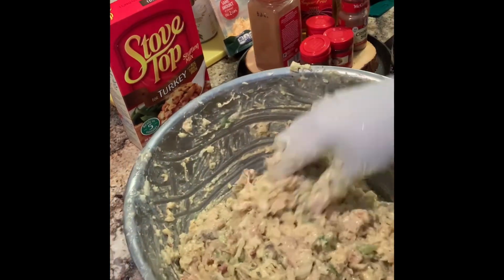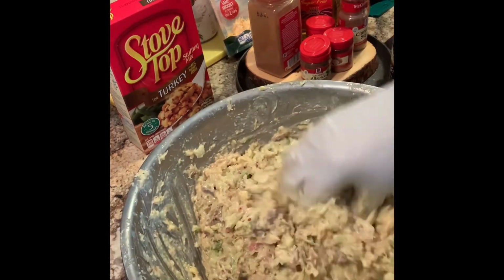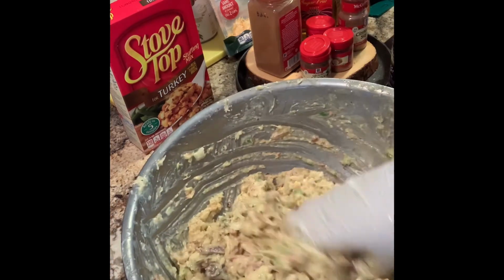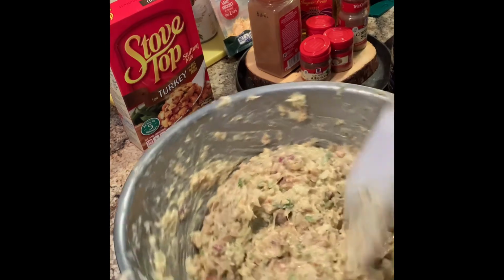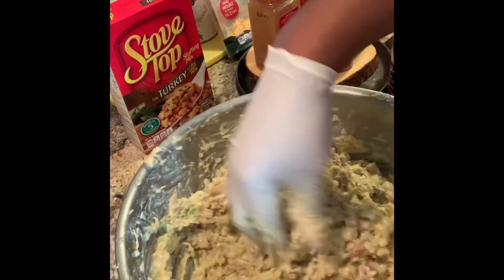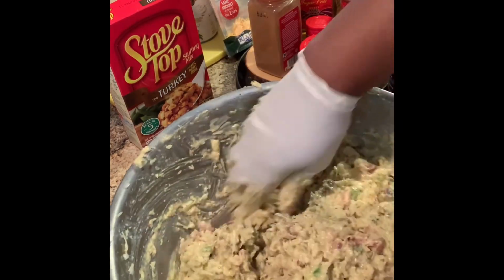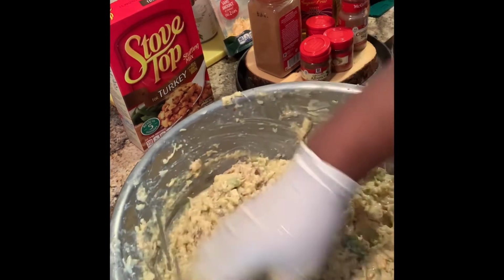Now when you do your stuffing, you can add any kind of meat you want. You can do sausage and seafood, any of that. But I decided to try something new. You know, put bacon. I love to create things. And I'm just getting that in it, making sure it mixes good. Yes. All right.